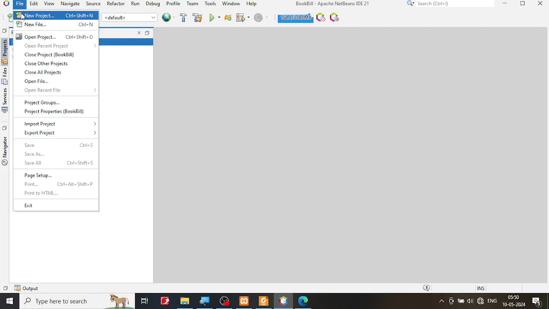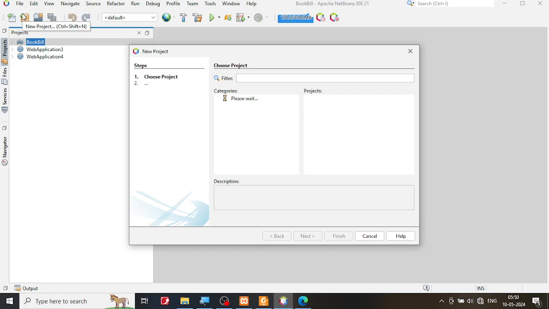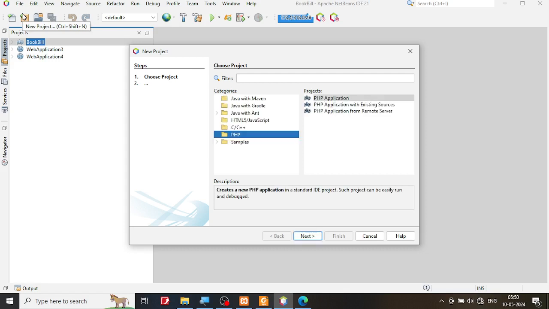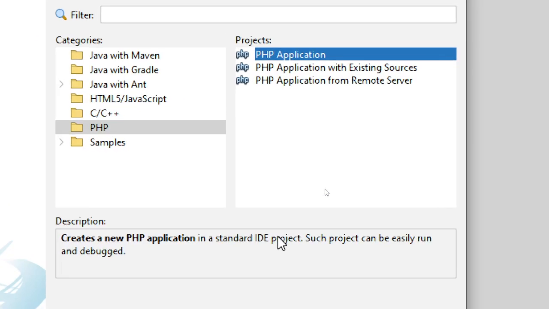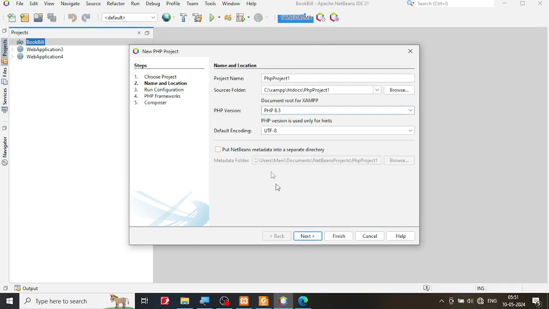So I'm going to click on File and New Project. And as usual, I'm going to select PHP as my application. I have nothing else to do except give the name of this particular application. I'm going to go to the next step and give a name to the application. I'm going to say hotel reservation.